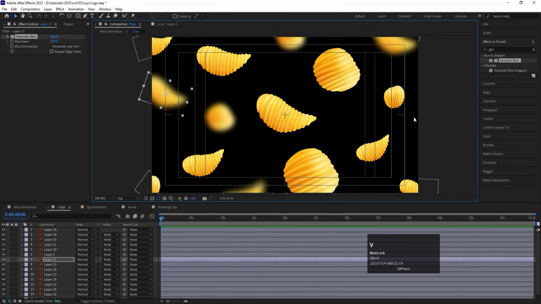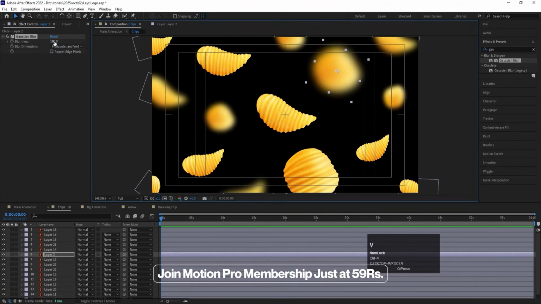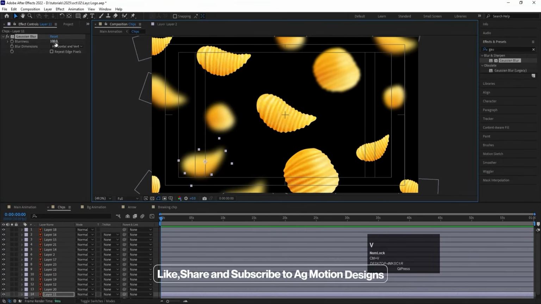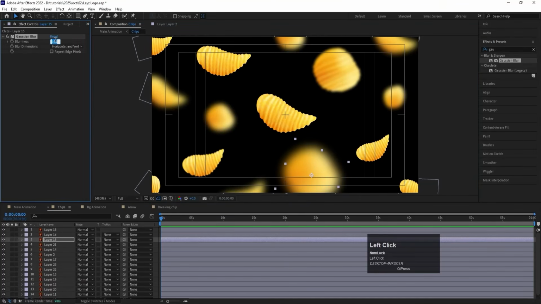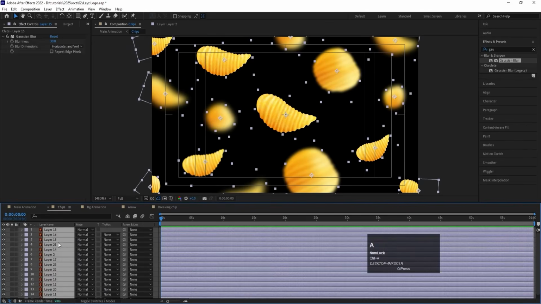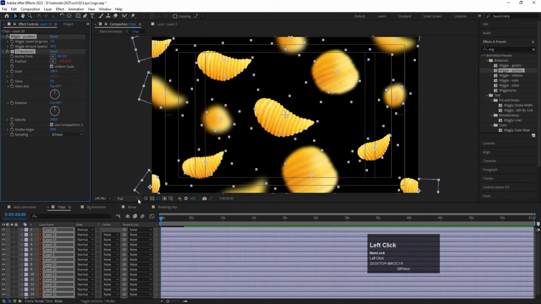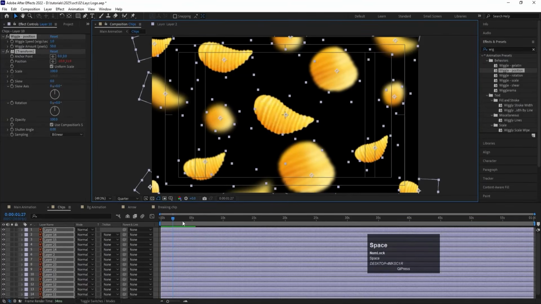I'm going to choose some random chips like that. I'll also select this, but try to add a different variation of that blur to them as well, so it will look a little bit different. Okay, like that. Up to this much looks good to me. Now after this, I'm going to select all of them. I'll go to the effects and presets panel and search for the wiggle position effect and double click to apply. And let's choose quarter resolution. So what will happen, we will get that wiggle animation over there.